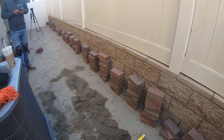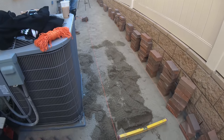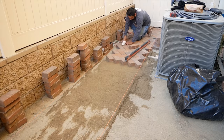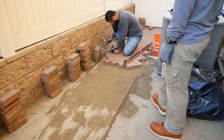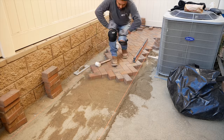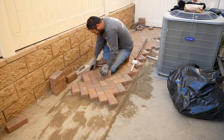Pavers all stacked on the side, ready to lay out. It's gonna look good when it's all done. That little 2 foot wide level there, it's about 2 inches in height, so you just follow that line, that gives you just the right amount of space to get your pavers in.